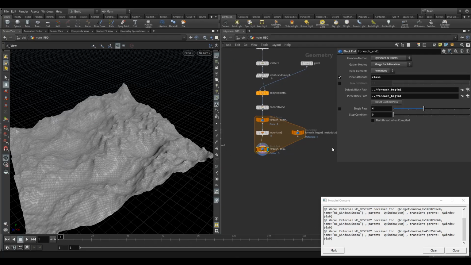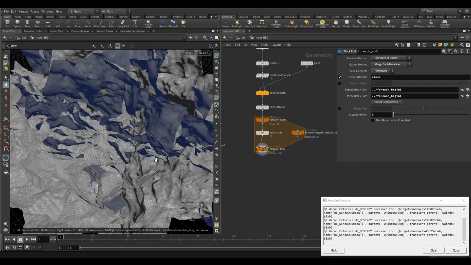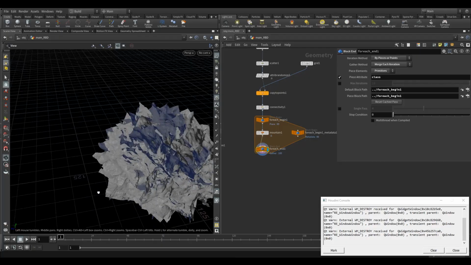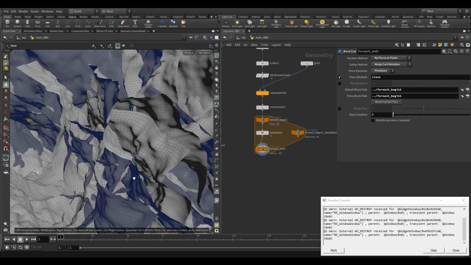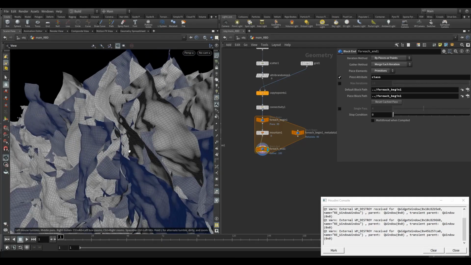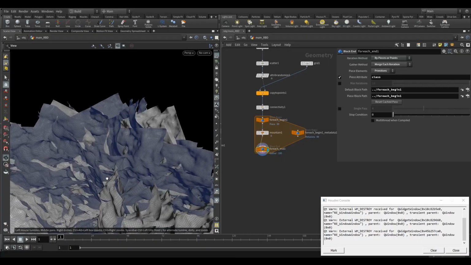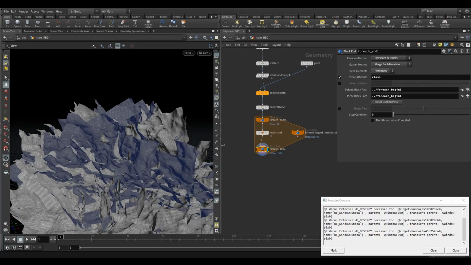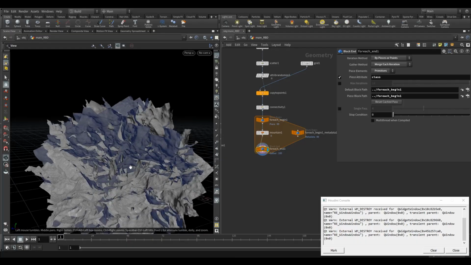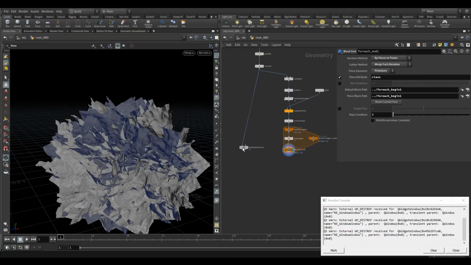So I'm going to turn off single pass, and I will go through each piece of geometry there and give me a more varied result. You can see they're not grouping together anymore. They're not all being pushed together into a localized spot. Depends on what you want, really, on the fracture. But I just found I preferred this.